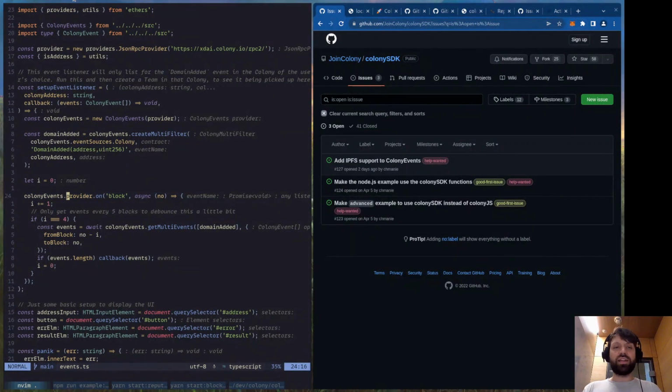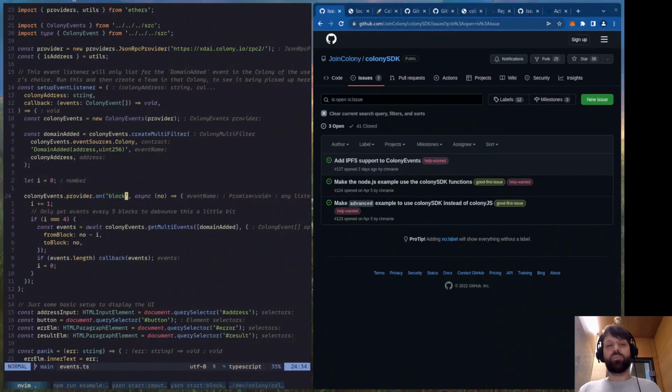Ethers provides this method where it has this on block thing. I think it tries to be smart and figure out the block time, and then it tries to poll every few seconds to see whether there's a new block. This is what Ethers provides for us.